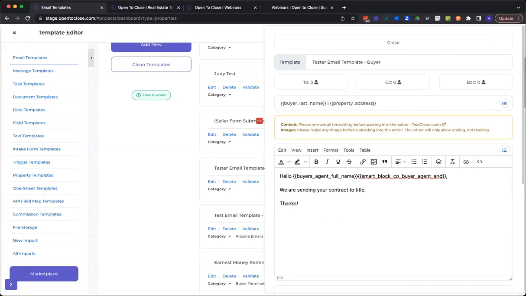I'm brand new. Should we be using our FUB numbers instead of our cell numbers? Can we use our FUB number for our texting and open to close? Can they be the same? Not to confuse the client. Unfortunately, they can't be the same because we're two different companies, and Twilio, who's our backing, both companies use Twilio for their phone systems. We can't connect the accounts because we're not the same company, right? And so you do have to have separate numbers.